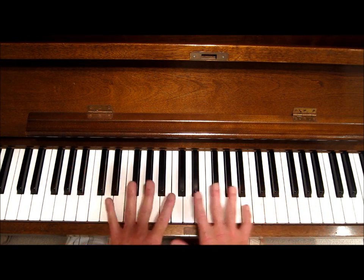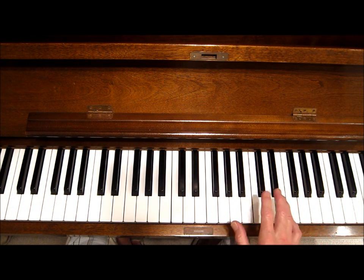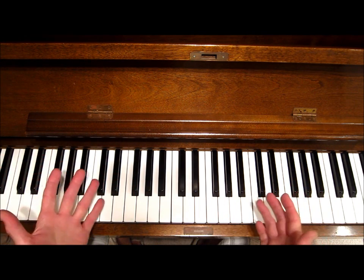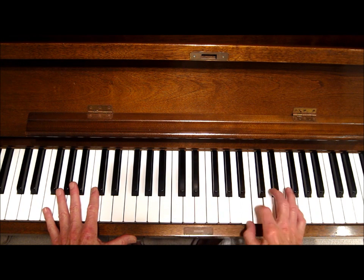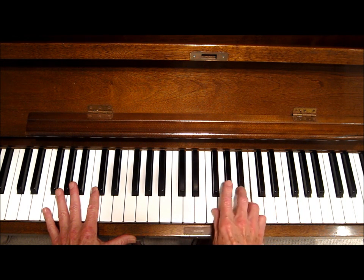Now, the technique I have, of course, is based on the practicing I've done for years, and we're not going to talk about that, but the main thing is I want to say that you can use the blues scale in any song. It works really well with this song because it adapts to the blues scale very easily. So now I can use it ascending and descending, and then I can use it in licks, like this kind of thing.